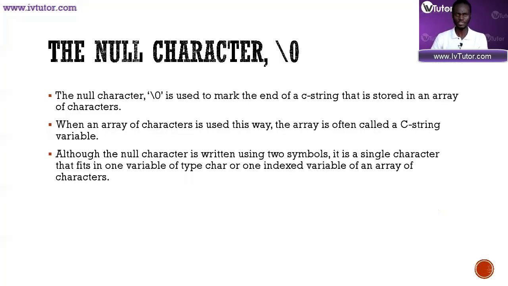So a CString is basically an array of characters. If you know arrays, you have normal arrays, so a char array is what a CString is. What makes it special is that at the end of your string, we put what is referred to as the null character. Even though it's made up of a backslash and a zero, the backslash is referred to as an escape character because it's used for special characters. For instance, a backslash zero here is representing the null character.